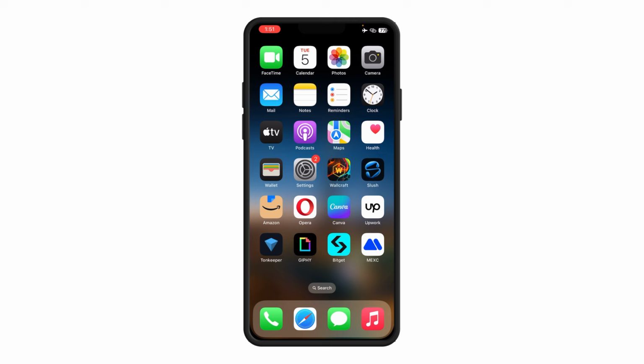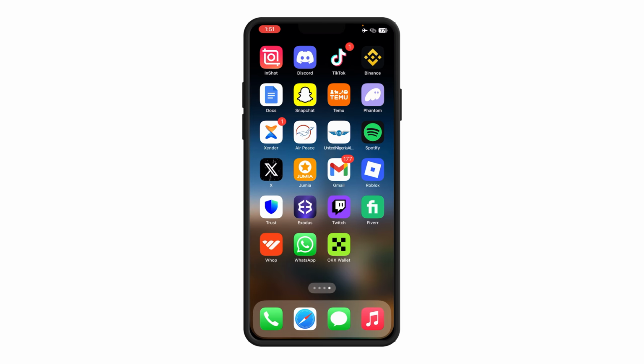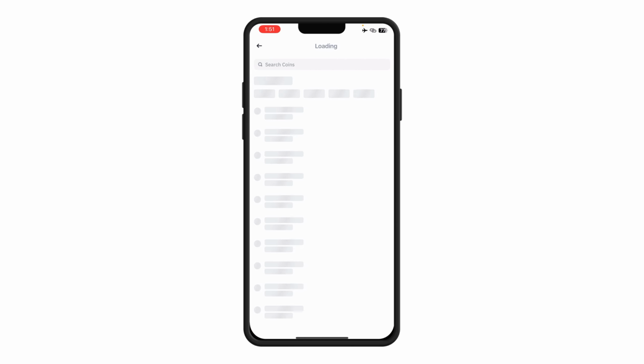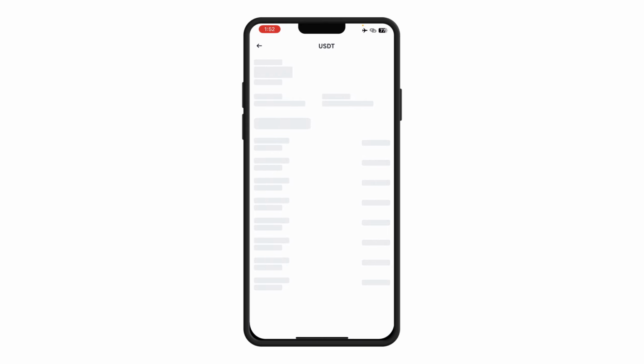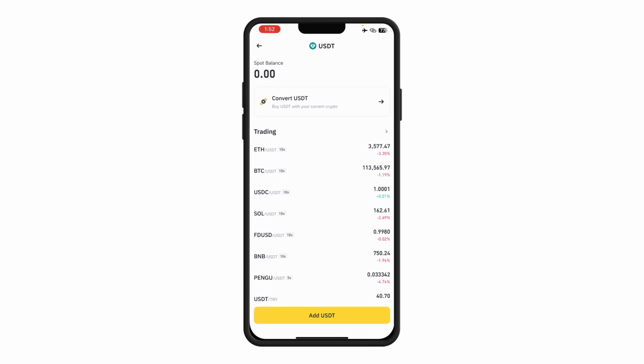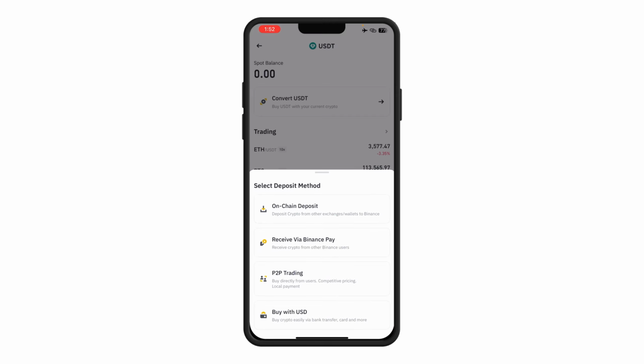Now, at first, you need to confirm the network you're going to be sending on, to enable this transaction to go well for you. So let's say you want to send the USDT on the BEP20 network to your Binance. You need to go to your Binance, click on the search, type in USDT, and wait for it to open up. Okay, so this is it. If we want to send the USDT BEP20 from our Bitget wallet to Binance, click on this add, click on the first option.